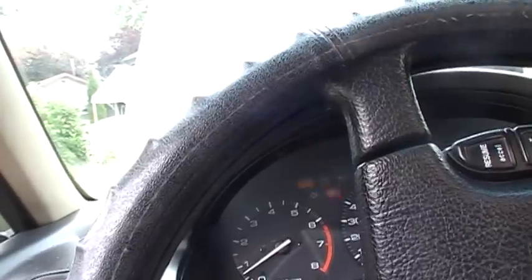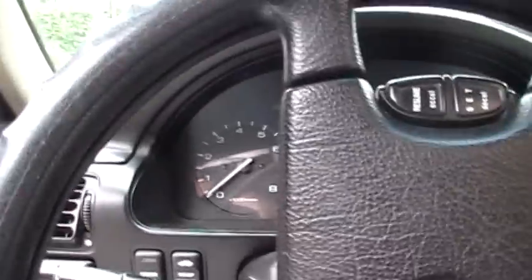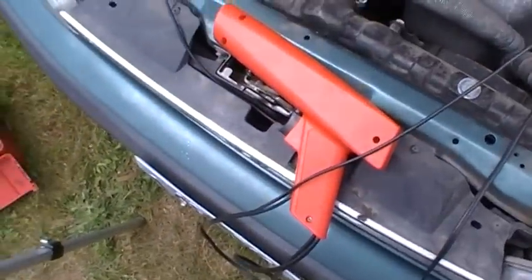And so I'm going to turn off the engine there, and then I'm going to get my timing light out, and I'll show you that. Okay, so I figured I'd show you how to hook up my timing light.